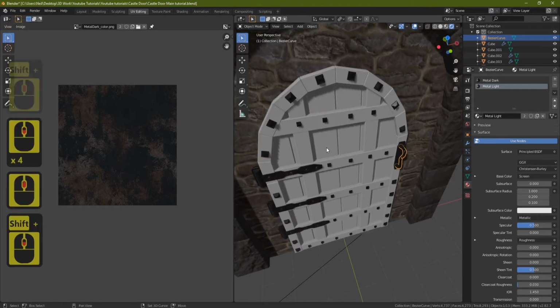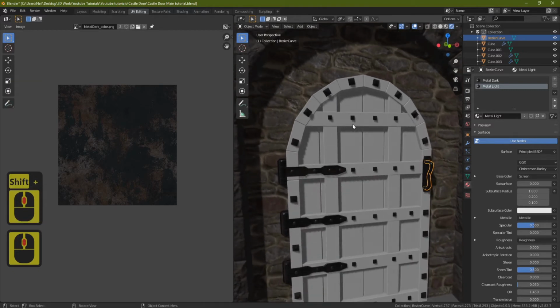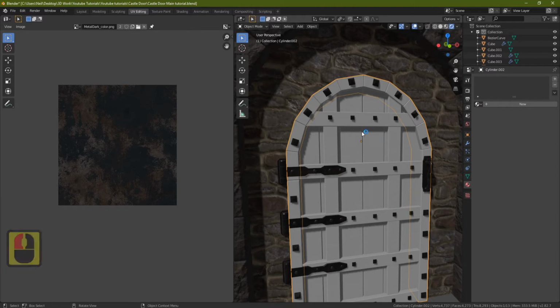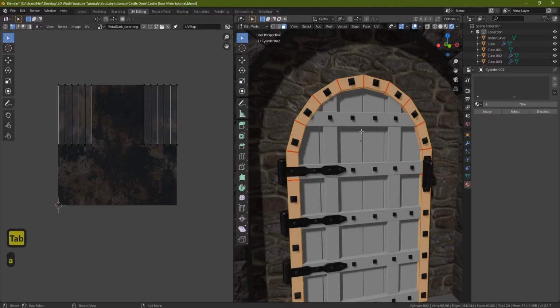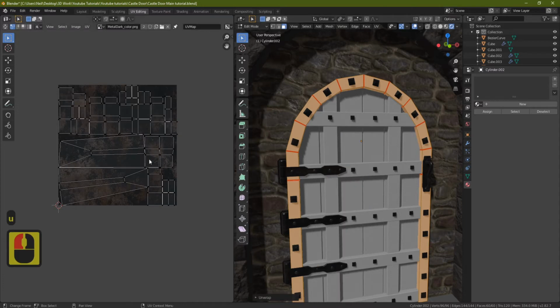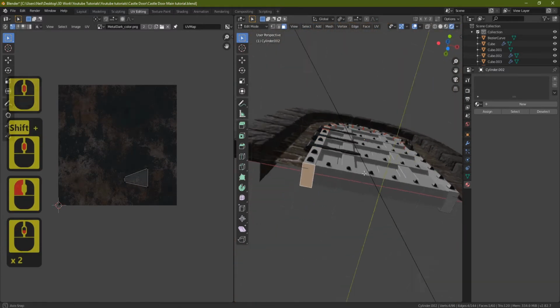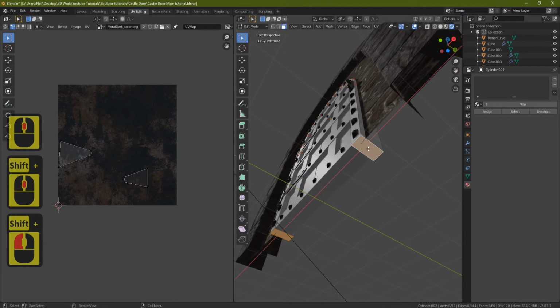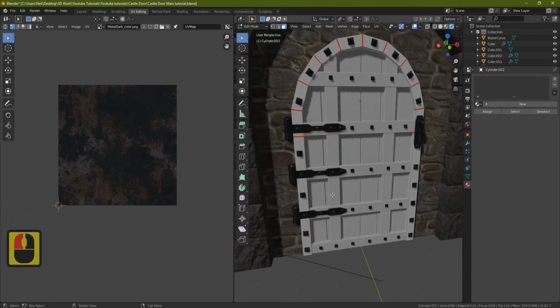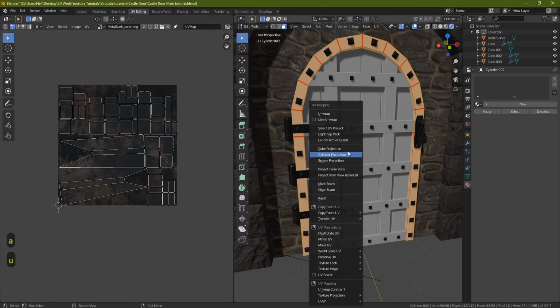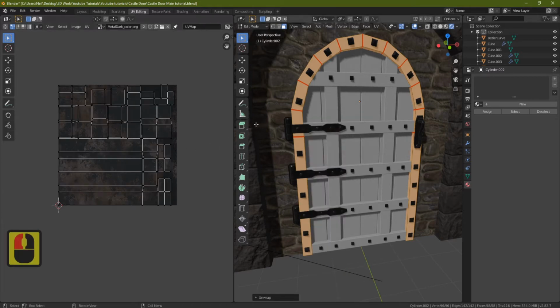Alright, so now let's work on these pieces of wood. Basically I'm going to use the same wood, but again I'm going to change something a little bit with the inside of the wood. But first of all, let's grab the outside of the door frame, tab, grab everything, U, unwrap, and just make sure everything's unwrapping. And you can see we have got a problem, and I think it's these bottom ones. Yes I have. I've still got the bottoms on my piece of wood, so let's delete those. And now we can grab everything again, U for unwrap, and now everything unwraps really nicely.